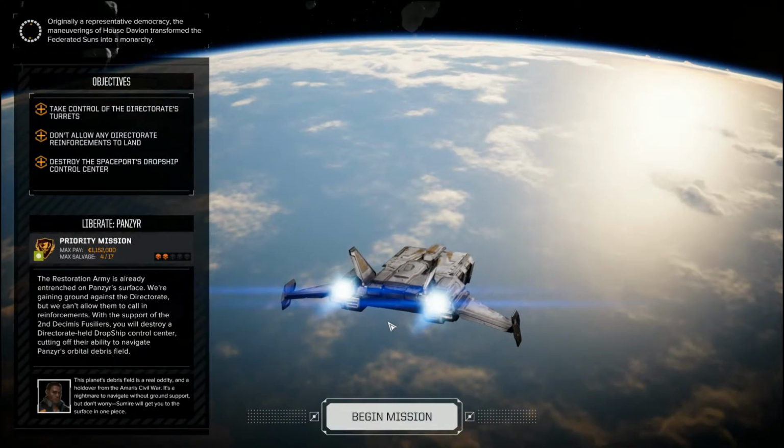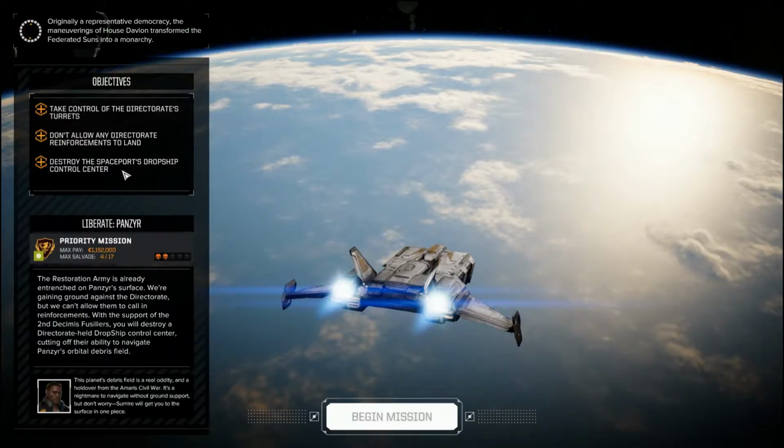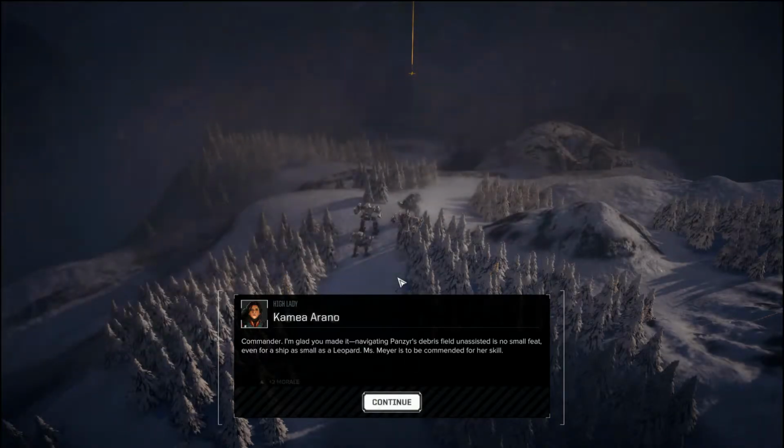Okay, we've got our objectives. We're going to try to take control of the Directorate turrets, not allow any reinforcements to land, and destroy the spaceport's dropship center control. All right, and I've got, what, two skulls? Let's get down there and see what it looks like. Command interface initiated.